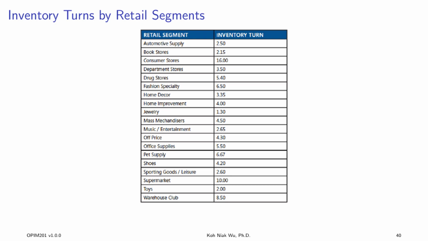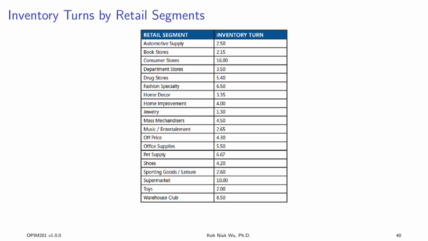Next, we have supermarkets and warehouse clubs, with inventory turns of 10.0 and 8.5, respectively. These retailers also demonstrate effective inventory management. For instance, a supermarket like Walmart efficiently rotates its stock, ensuring that popular items are always available. Warehouse clubs such as Costco benefit from bulk purchasing, which encourages customers to buy more at once. This strategy not only boosts sales but also keeps inventory moving.